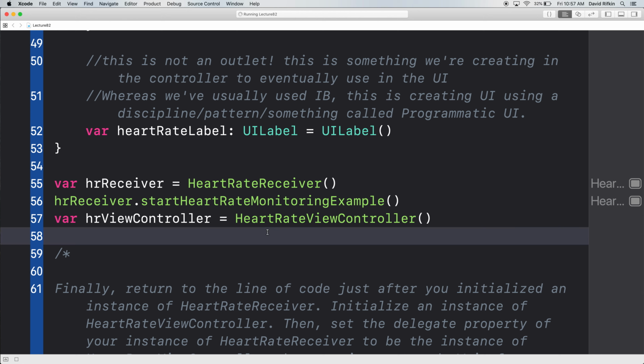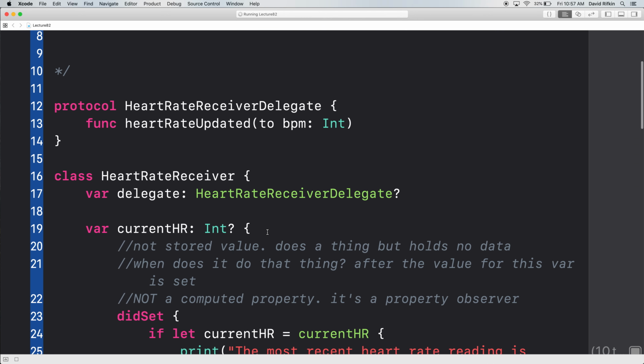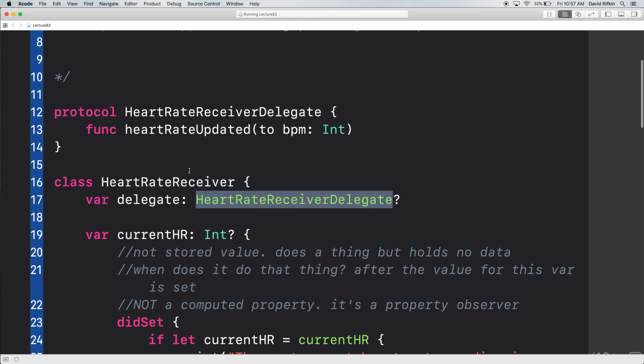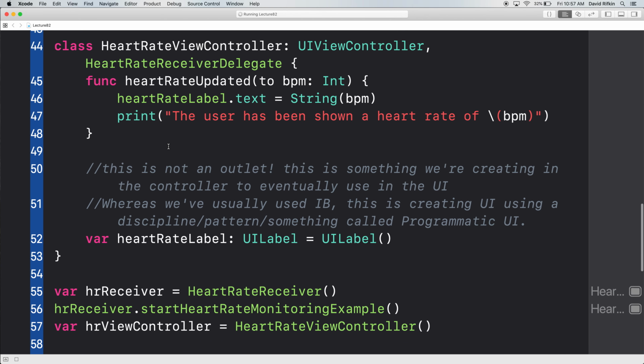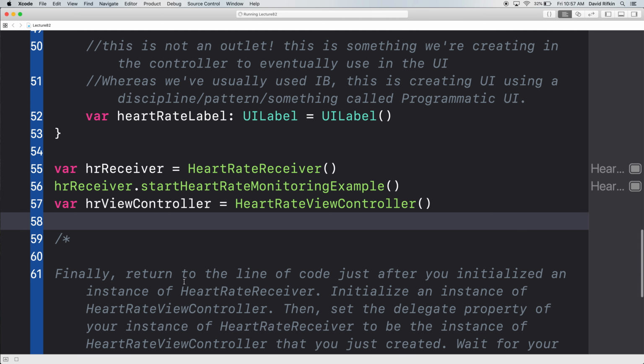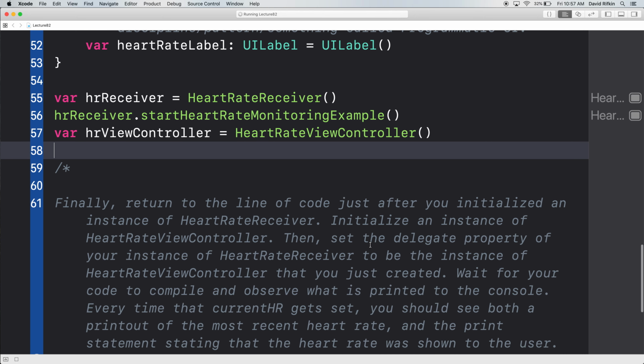What that delegate has to be, just like we saw yesterday with question 5, where we can create an array that has 3 things conforming to the same protocol even though they're different types, so long as whatever we assign to delegate conforms to this protocol, we can use that whole thing. So, initialize an instance, then set the delegate property of your heart rate receiver.